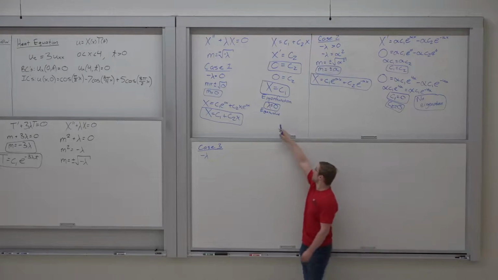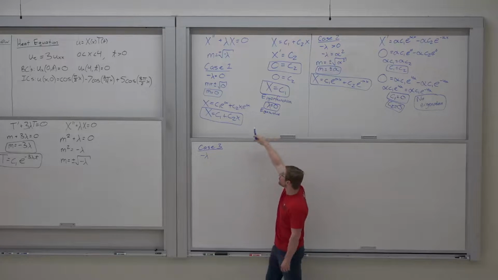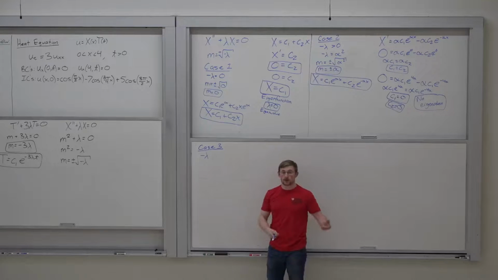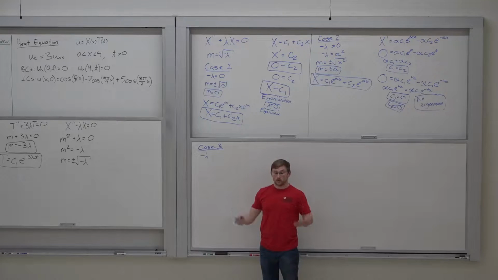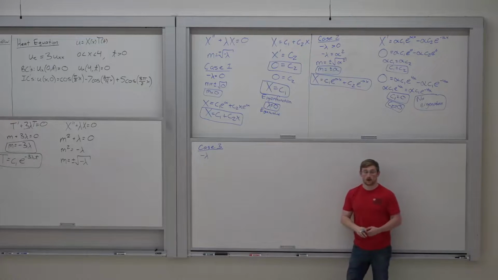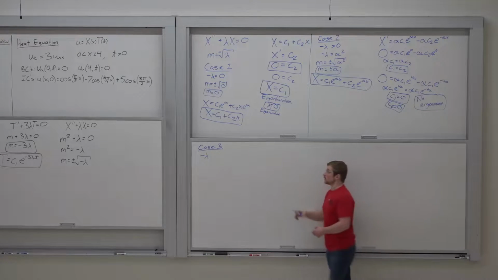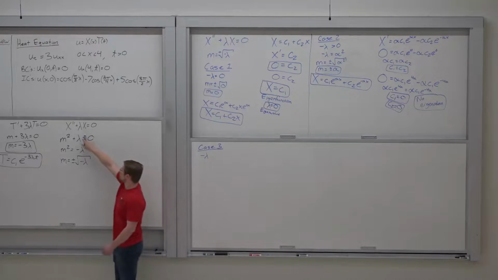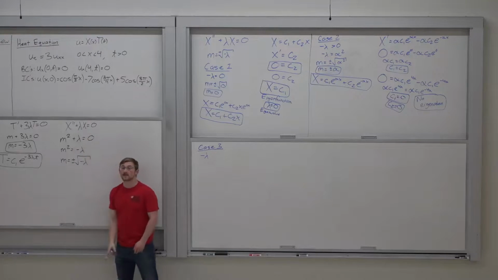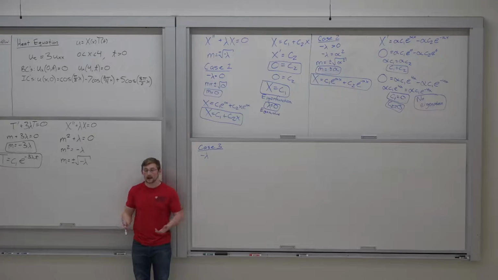And the corresponding lambda value that makes that equation happen, we look to our start of case 1, and we said that negative lambda is equal to 0. Or in other words, lambda is equal to 0. So when we plug in lambda equals 0, we get a solution. So when I plug in lambda equals 0, I get a solution of, if I have X that is any constant, the equation is true.